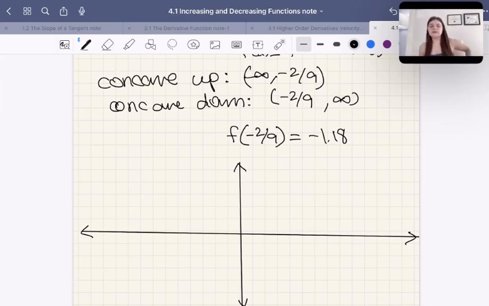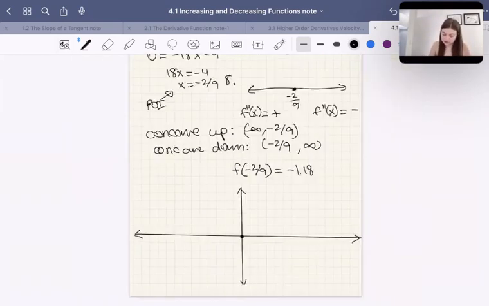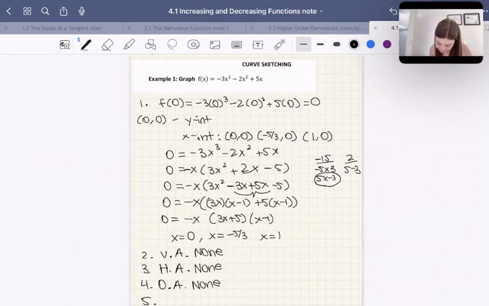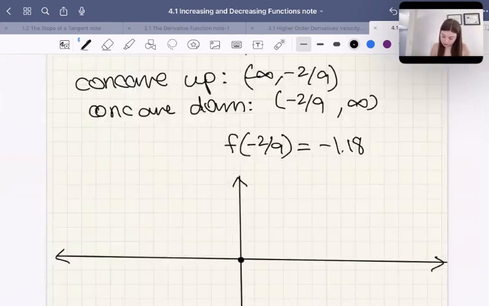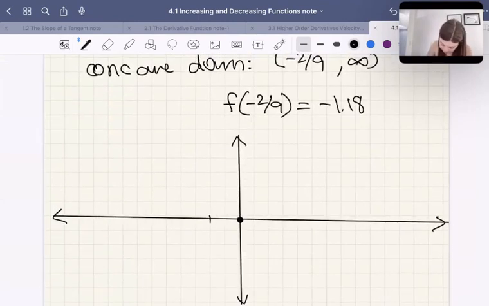So basically, we know what? Well, we know the zeros. So our first thing I'm going to do is draw my zeros. So we have a 0 at 0, 0. Where else do I have a 0? Negative 5 over 3 and 1, 0. Okay, cool. So negative 5 over 3, let's say this is 1, 2, negative 1, negative 2, 1, 2, 3.